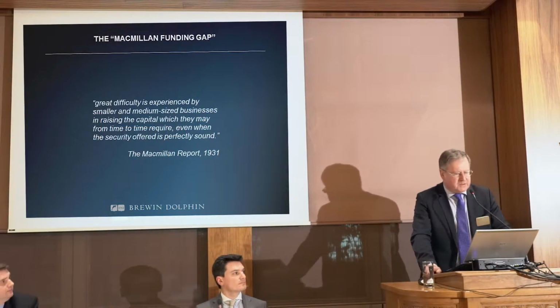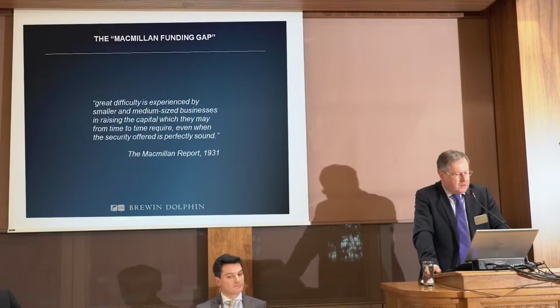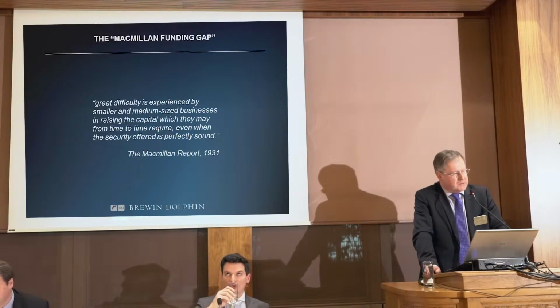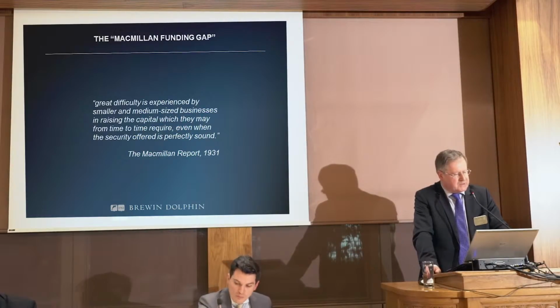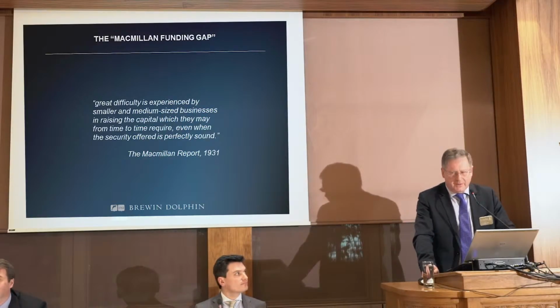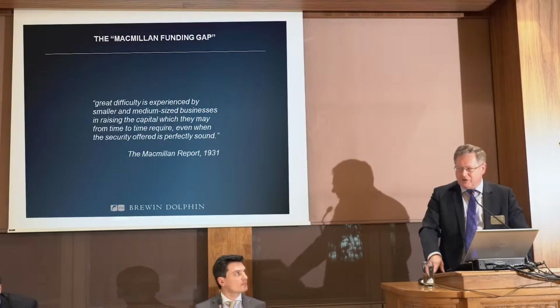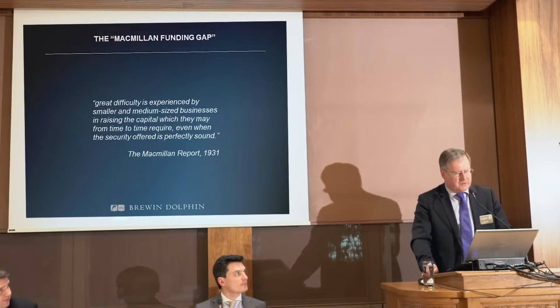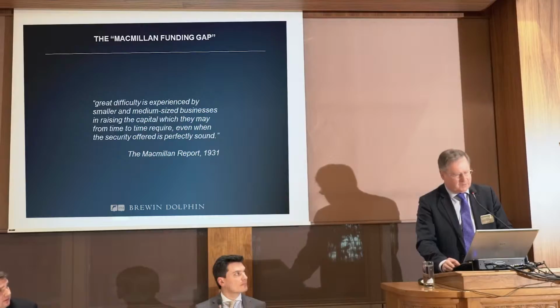They concluded that big corporations could borrow millions of pounds, they could negotiate, they had the teams and all the rest of it. Little local businesses could go to the bank and maybe borrow a few thousand. There was this huge funding gap in the middle, and I think this is probably the first occasion when this funding gap was actually identified properly, and it's been known ever since as the Macmillan Gap.